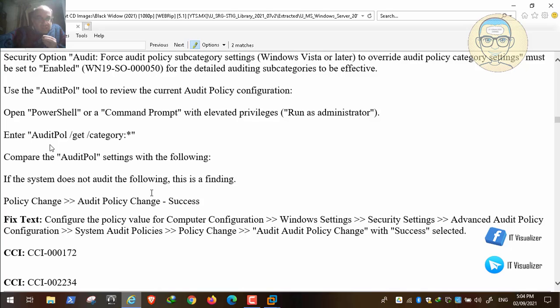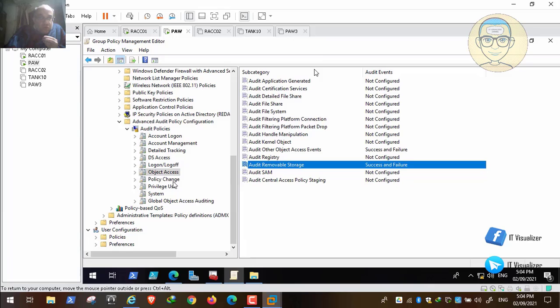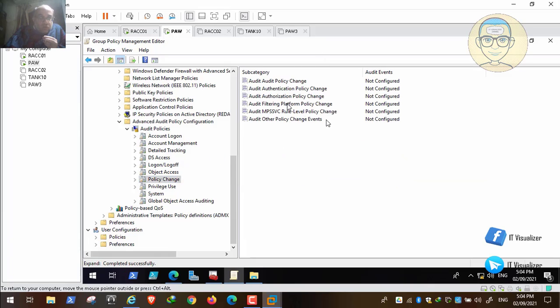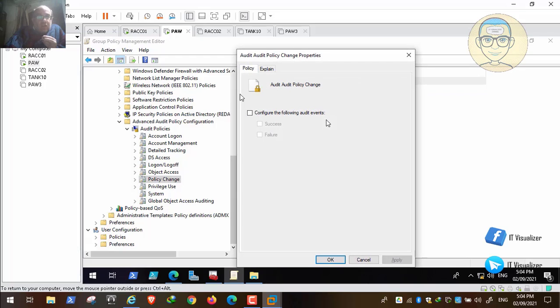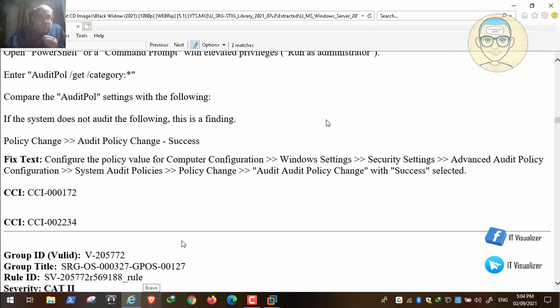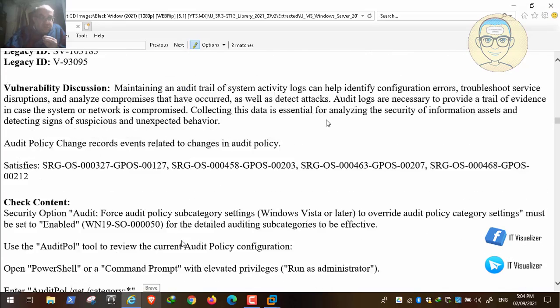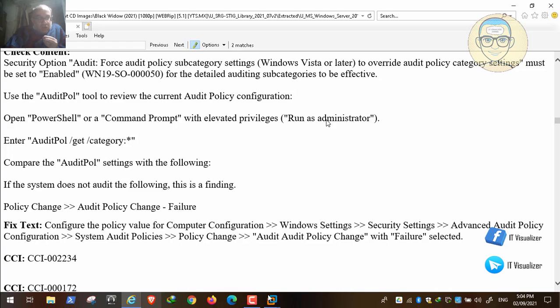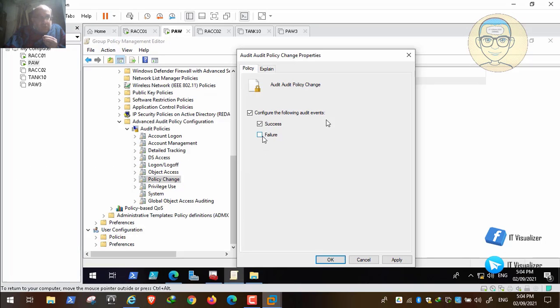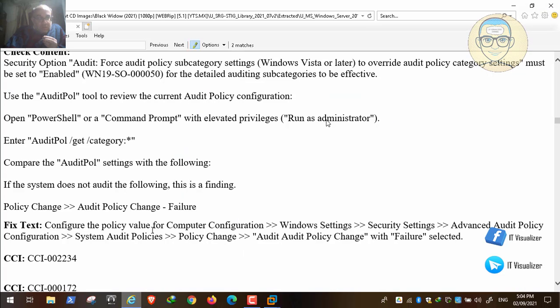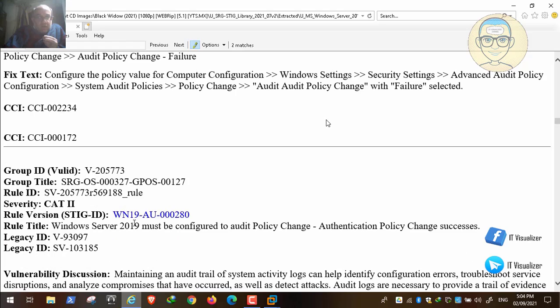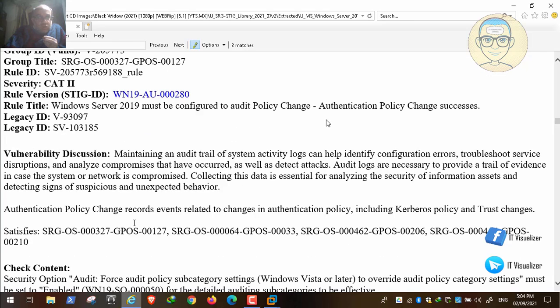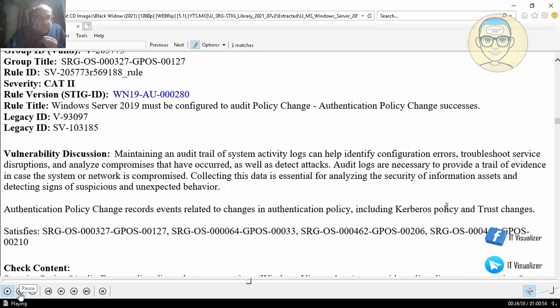So we need to tell him success, audit policy change. Okay, so if anyone changes one of these audit policies, by closing it or removing it or changing it, this should be recorded. Will this be success? Okay, of course. And then we will continue. And failure, if someone successfully changed an audit policy, or if someone failed to change an audit policy. Okay, so let's continue.